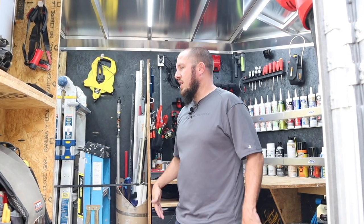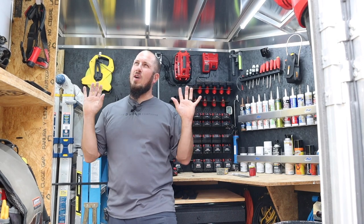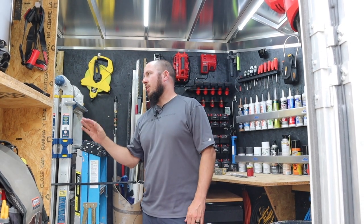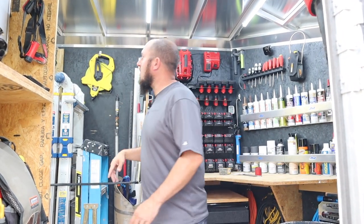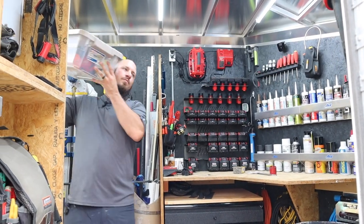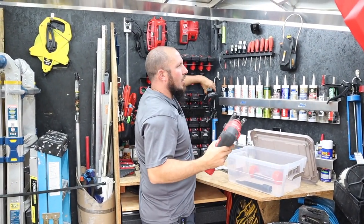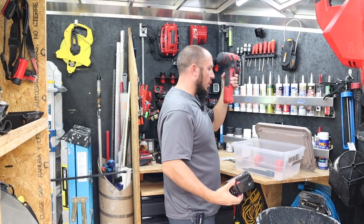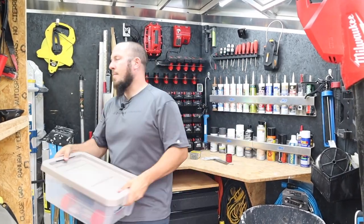It comes with Advantech floors already installed. I put down vinyl flooring over it just to protect the Advantech. Also three-eighths Advantech on the walls — great stuff for mounting. I built all of my shelving out of three-quarter-inch Advantech plywood — the best on the market. Cut it into pieces I need, then fastened together with screws or finish nails. There's a nice bench up here. Let's say we're getting a jigsaw out: grab the jigsaw, put it on the bench, load it up, get the blade we want, come over here, grab a battery, plop it on the tool, and jump right back out of the trailer. We have what we need.